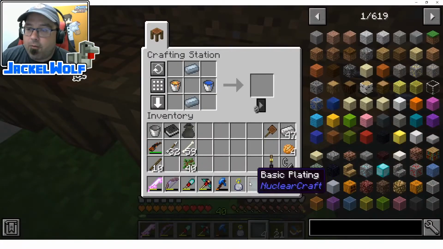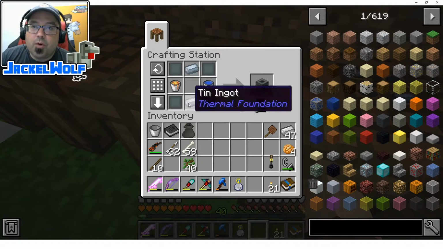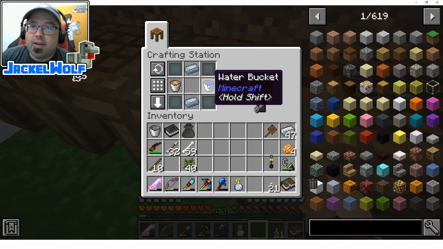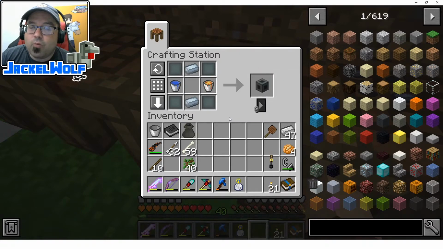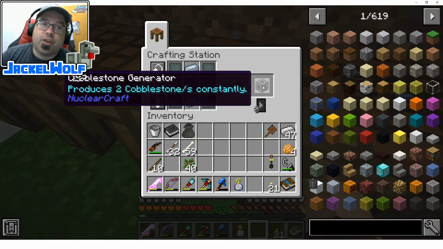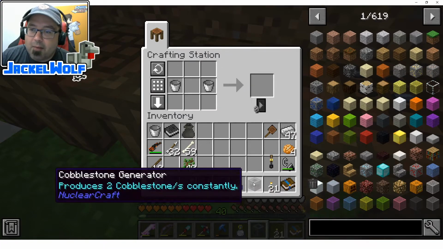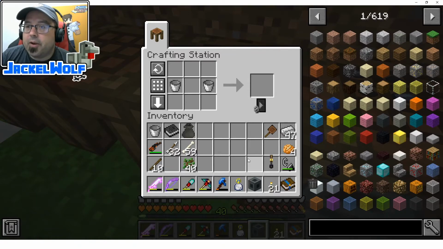But we're going to take 4 of these basic plates, put them around the edge of a crafting table with 2 tin ingots, a bucket of lava, and a bucket of water. It does not matter what side the water and the lava is on. You can mix and match. That is perfect. That's going to get us our cobblestone generator. It produces 2 cobblestones constantly. Now, I'm going to assume that means 2 cobblestones per tick. But there you go. There is our cobblestone generator.